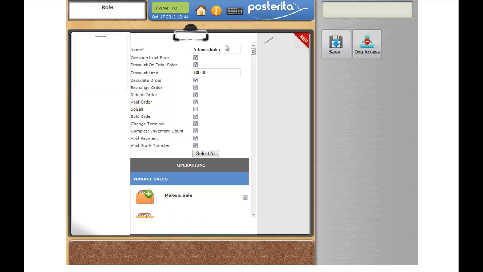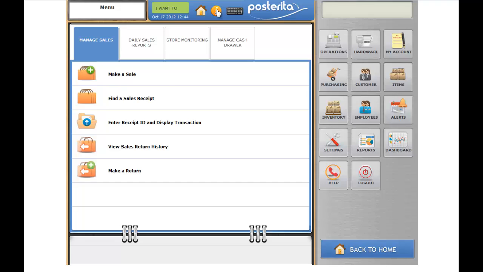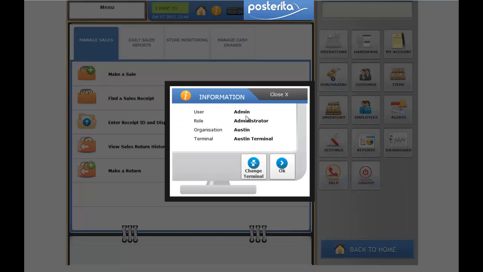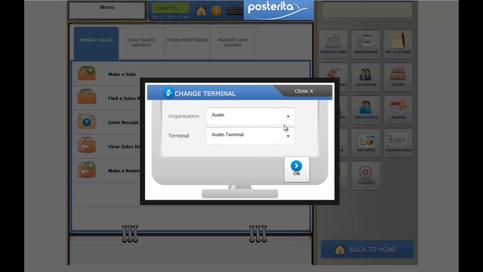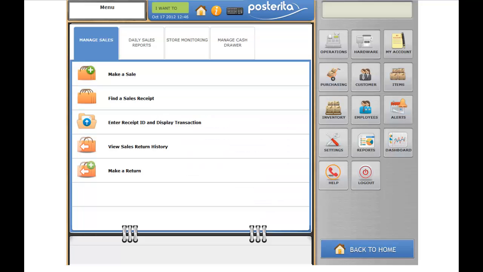Now, if you have questions about what terminal you are working in, you can simply go up here to the admin screen and click Information, and you can see that we're actually set in the Austin terminal right now. So if I want to change the terminal, I am admin, so I have the ability to do that. Now, notice that right now we do not have the Austin South terminal in here. So I'm going to go ahead and close out. Go ahead and get this terminal refreshed in the system, the Austin South terminal.